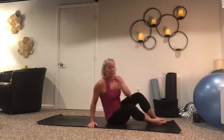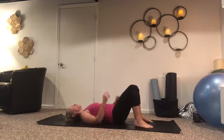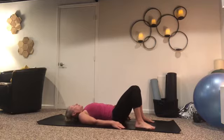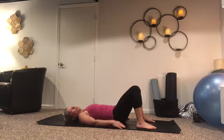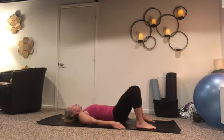So to come onto the back, just gently come onto your side, and let's roll ourselves over onto our back. And from here, just get comfortable. Kind of check in, notice, as we are checking in with our breathing, just take a few deep breaths here just to check in with your energy. But notice your shoulder blades, how they feel on the mat. Notice your hips, as one side pressing into the mat more than the other. Just take a few moments here.